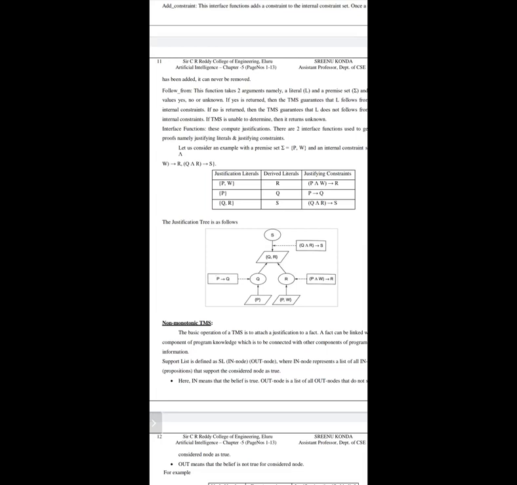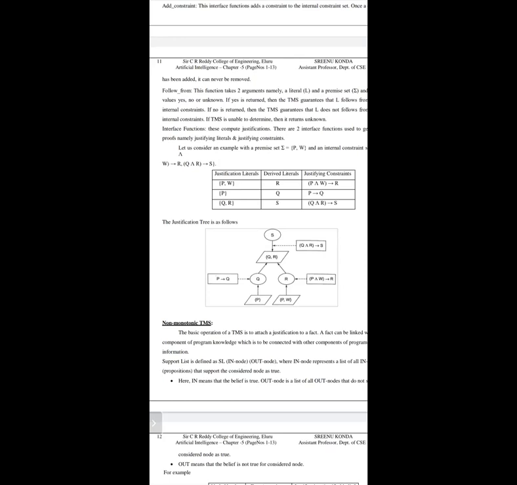First, consider from the bottom, right? So S means the justification constraint. The justification constraint is represented with the dotted line. Right. So under that, I need to write the justification letters and derived letters. So from the derived letters, I need to write the justification letters. And in order to get the justification letters, I need to write the justification constraints. So justification constraints are written in dotted arrow or dotted line, right?